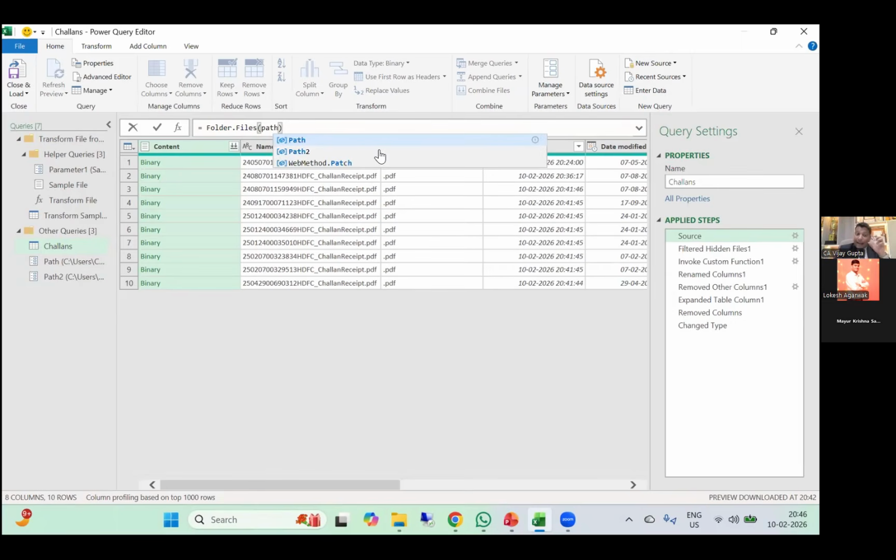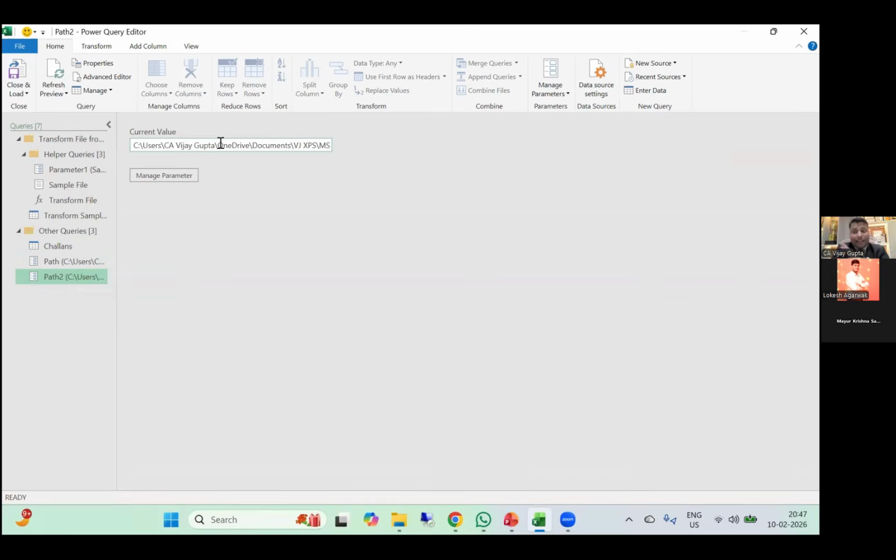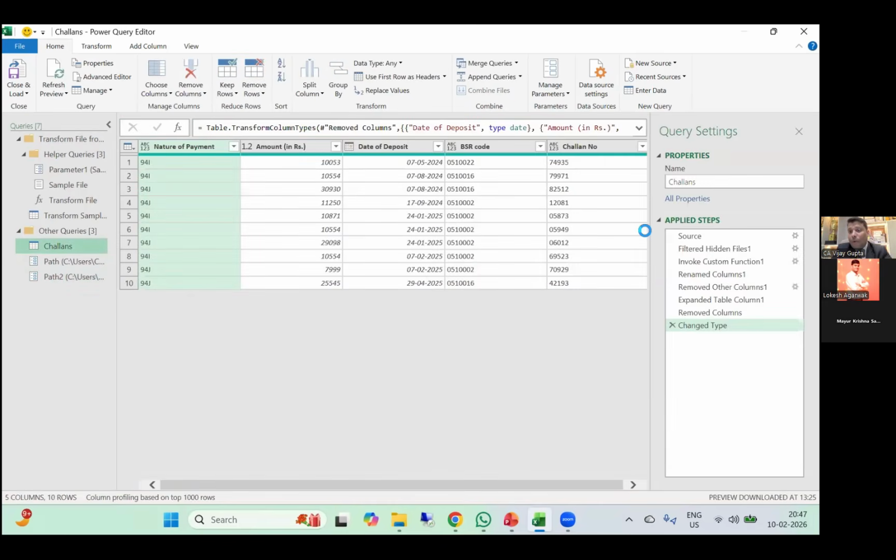If you see, earlier I was writing path, only one path was coming, but now when I'm writing path, it is giving me both path and path 2, because I have created path 2 as well. So whatever path we want to give, we can simply give it, and every time we just need to change our location of the database, we simply need to paste it here and the entire Power Query will work. Your automation, your M code that you have written here will not be hampered, and you will feel more comfortable.